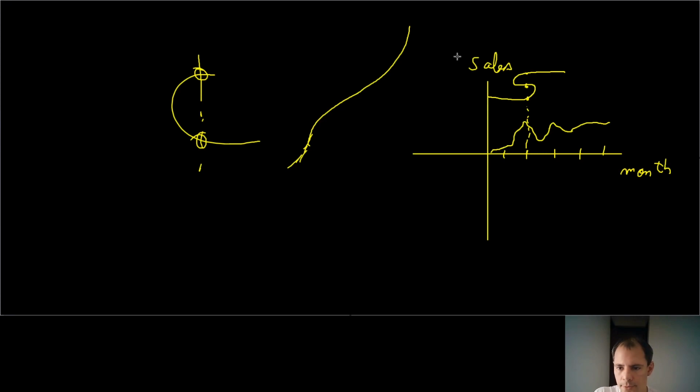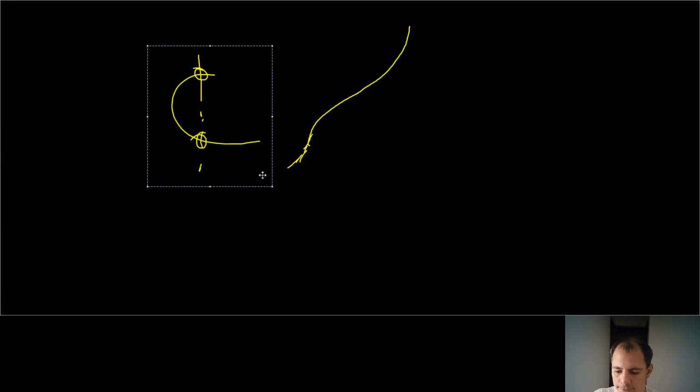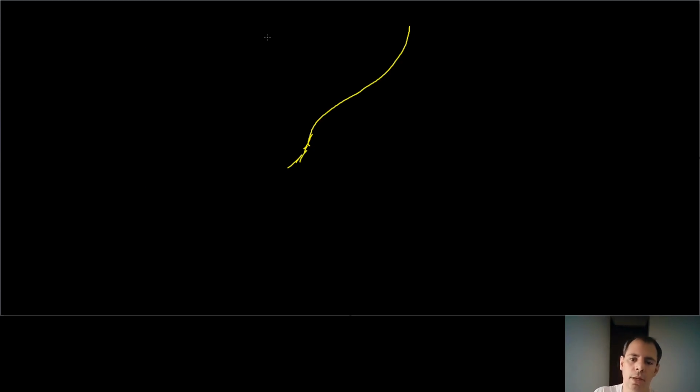Okay? Now, for a function to have an inverse, it has to pass the horizontal line test. Okay? So this one passes the horizontal line test too. Doesn't matter where you put a horizontal line, it's just going to cross the graph once. Why is that? Because let's go again here, okay, and let's make a graph like this.